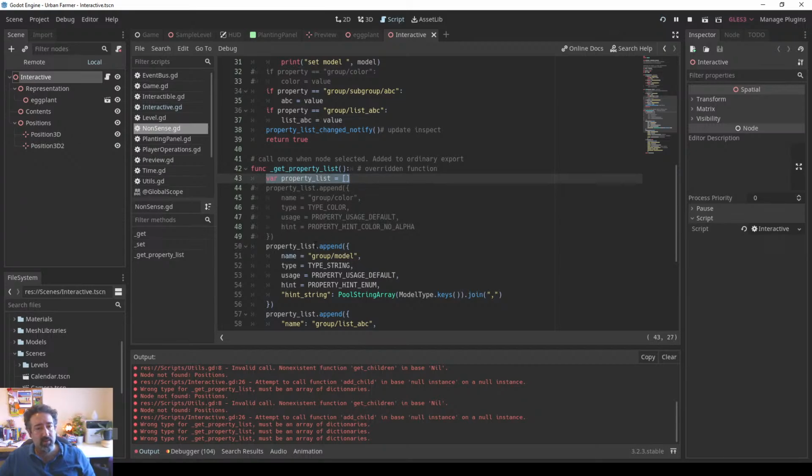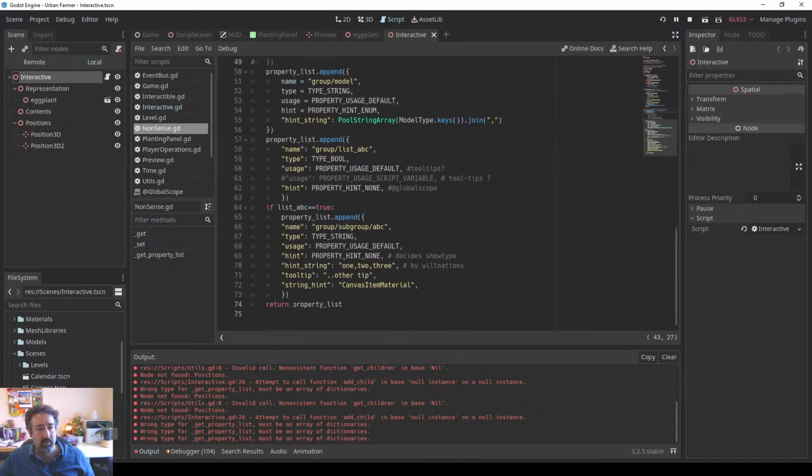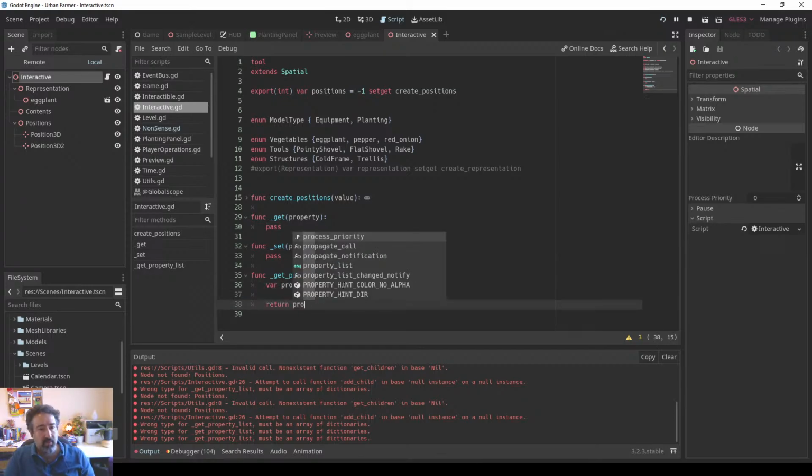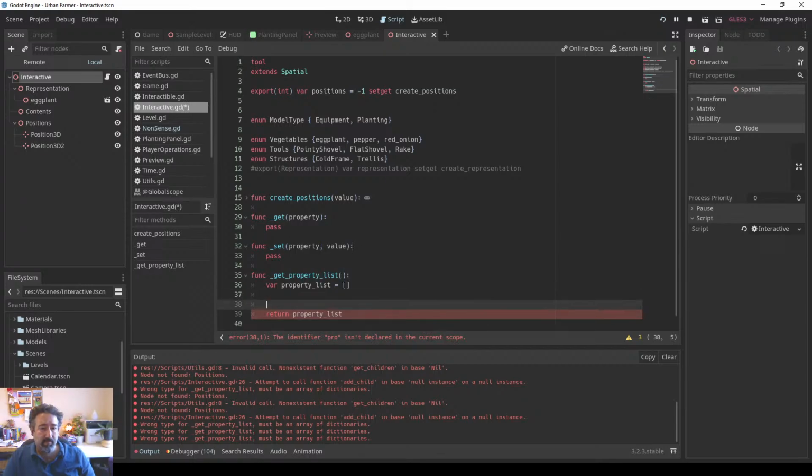There is going to be an array that we append a dictionary. We will return that array. This is where the conditionals. First, start with this. Whatever you do, you will return this property list.